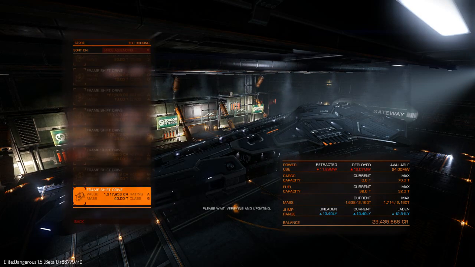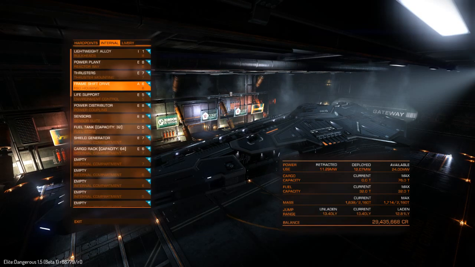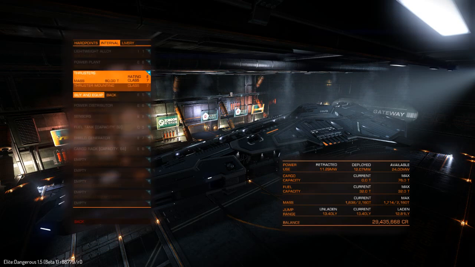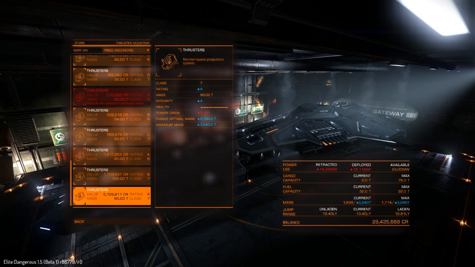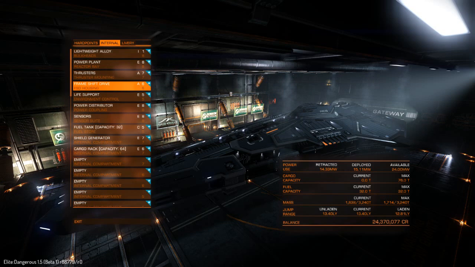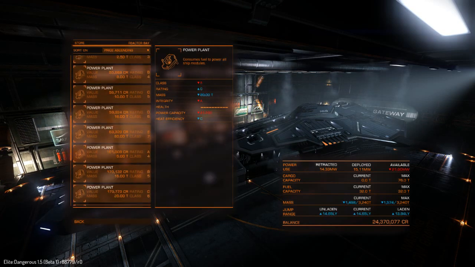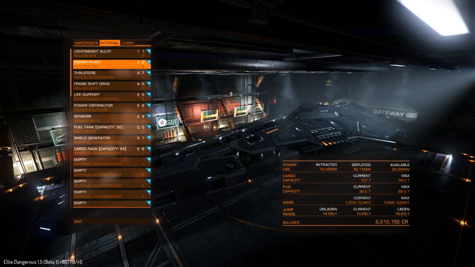Let's equip. So we can get her up to a 13.4 unladen jump range. Thrusters. Okay. Power plant. We're whittling away at our money here. Ouch. That took a lot of bucks.